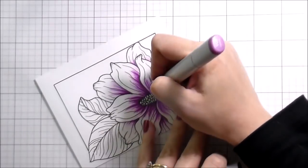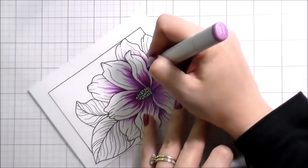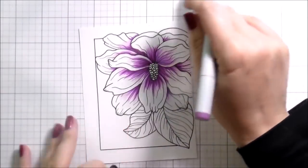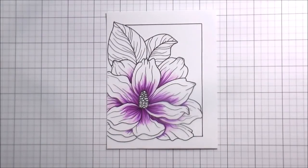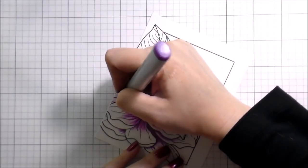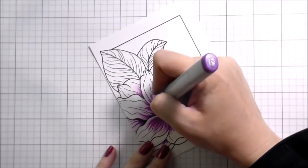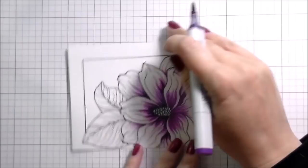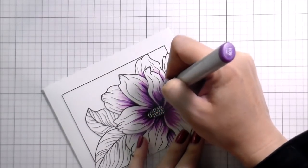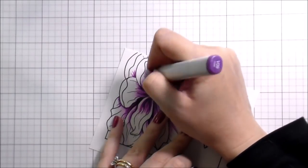So I'm going to add the shading as I would normally do, starting with my lightest color out to my darkest color back into my lightest. But for the purple, the violet, and if you're going by Copic names, I'm only going to add that to the base of the flowers. And again, just doing the same thing that I usually do, going back and forth, going over them to get the better blend. And I'm going to take this about halfway up each petal. And then I'm going to do the same thing for the red violet color or the pink, from the tips to the middle of the petal, and you'll see how they kind of blend.